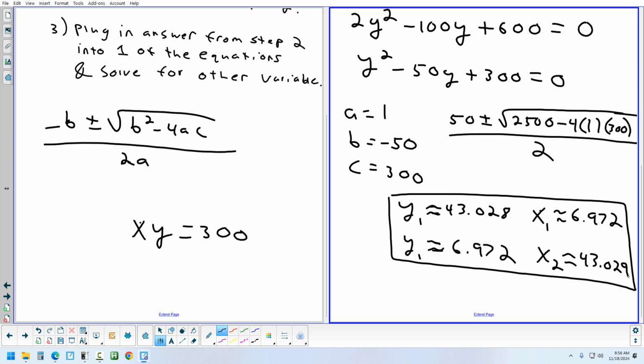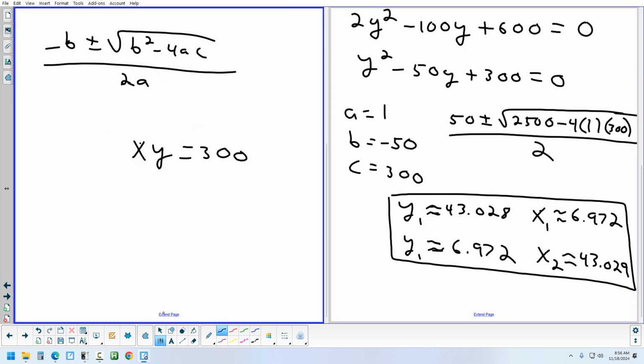If I rounded to 2 decimal places, then they would be the same, 43.03, 43.03. So we do get 2 different answers, but in terms of the rectangle, all that these 2 answers mean is the first answer you're thinking of it this way, and the second answer you're thinking of it that way. It's the same rectangle, but it's just turned a different way. But technically that is a different answer.